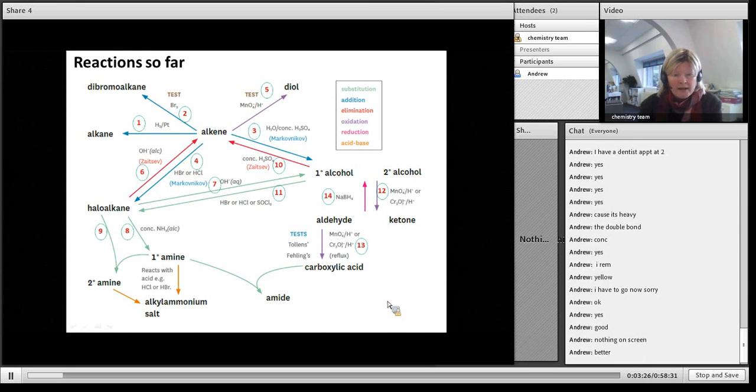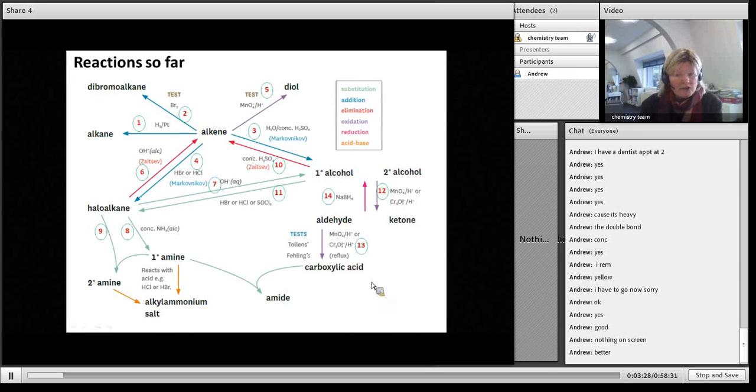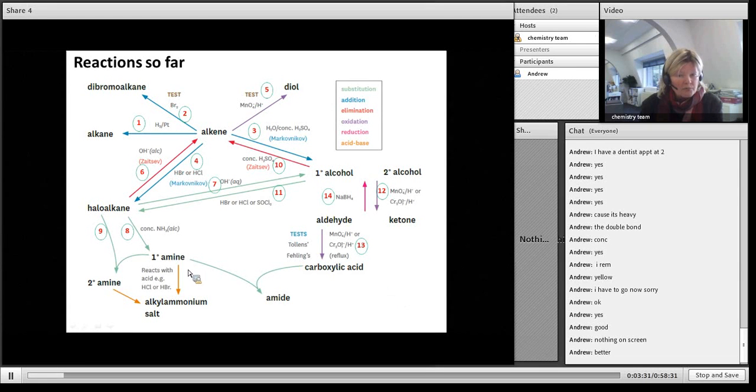And then after we did the alcohols, we looked at the amines, and pretty much with the amines we had two reactions. One was the acid base, so it could react with an acid to form an alkyl ammonium salt, and it can be a primary amine that does this, or a secondary amine, or a tertiary amine. They can all do this. The other reaction I've already done, which is a primary amine with a haloalkane to form a secondary amine. This is the reaction we're going to be doing today. So you've learned 15 reactions so far. So you've done a good lot.